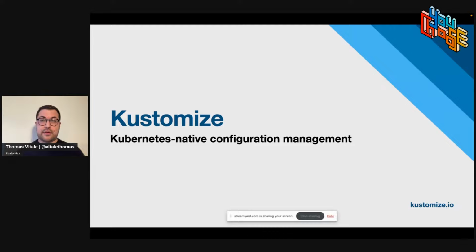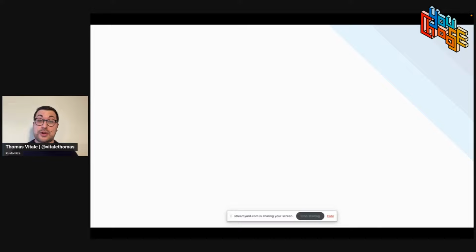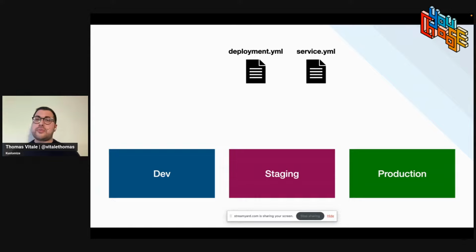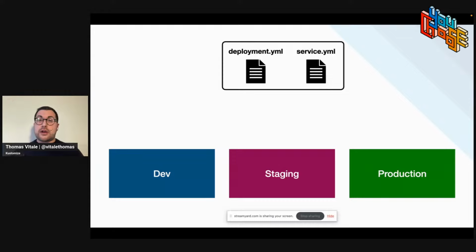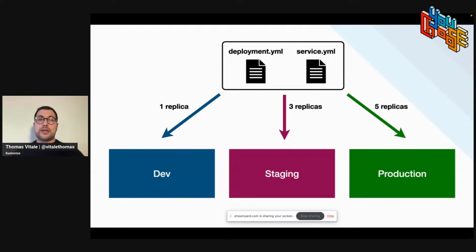So what happens? We have an application containerized and published to a container registry. We wrote some manifests in order to deploy it, but now we have two challenges. First, we want to deploy it to three different environments, but customizing the configuration a bit. And second, we want to handle all these manifests as a single coherent unit. Kustomize can help with that because we want to have one replica in development, three replicas in staging, and five replicas in production. So let's see how we can do that with Kustomize.